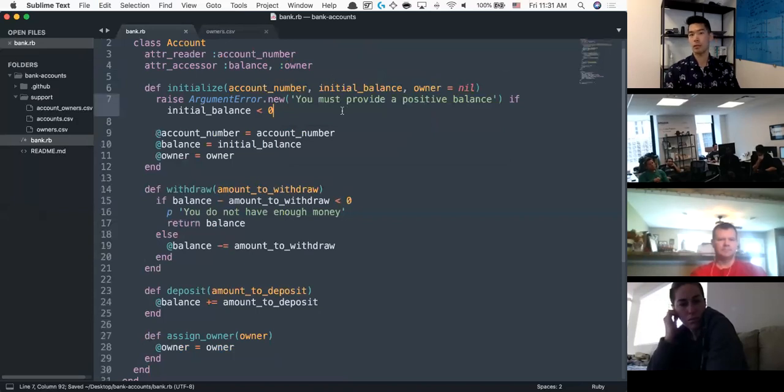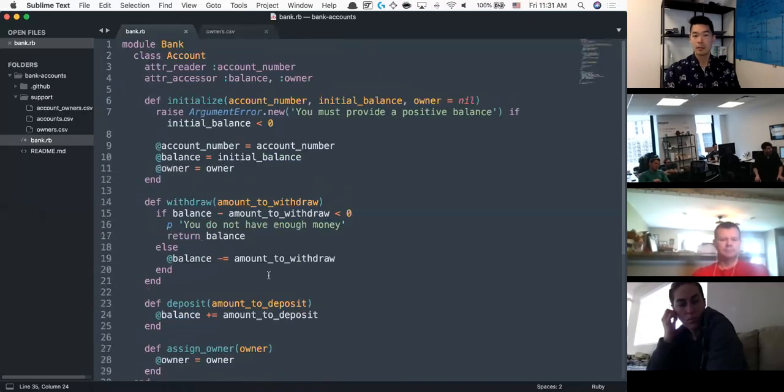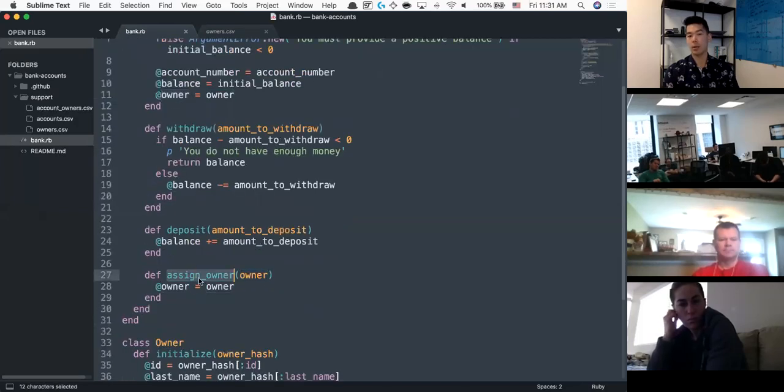Make sense? Kind of? Created my owner. The owner's got a lot of information, and because things are coming in a specific order, I don't really like that. So I'm going to make it an owner hash, so that I'm looking based off the ID. It doesn't matter if you mix up different things, because I'm looking based off the ID rather than the order of a specific thing. Next, I've added this owner here. When you create your account, if you don't have an owner, I'm going to set it to nil, and that's fine. And then afterwards, I'm going to assign the owner to somebody else.